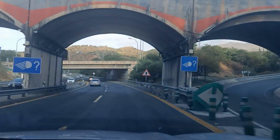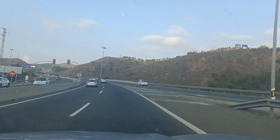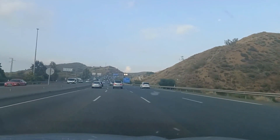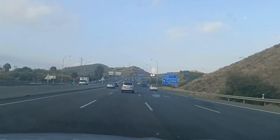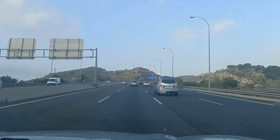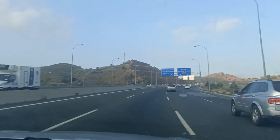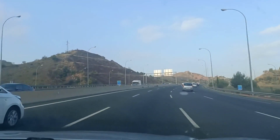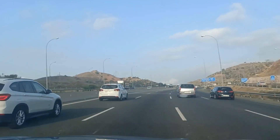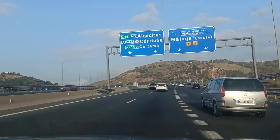Now we're on the main ring road, circumnavigating Málaga city. Driving in Spain is a pleasure most of the time — this is rush hour and it's busy, but not that bad. It's about half eight on the Málaga ring road. In summer a lot of offices start at eight; some garages start at seven and then knock off early because it just gets too warm. This year at Upsticks we're doing nine till three in the office, though there are still plenty of hours happening from home on the laptop. We try to stick to nine till three in the office because it just gets too hot, and our air conditioning is limited by government regulation to save energy.